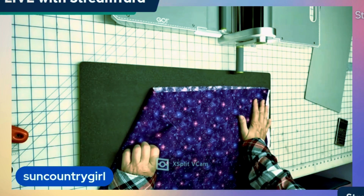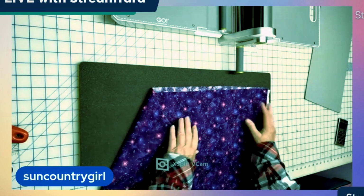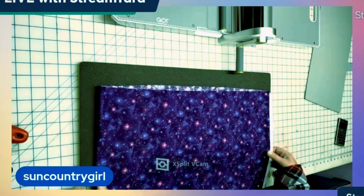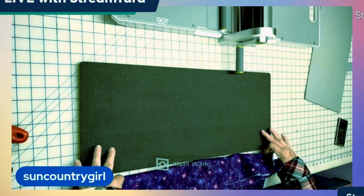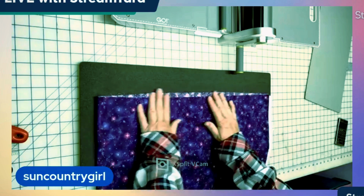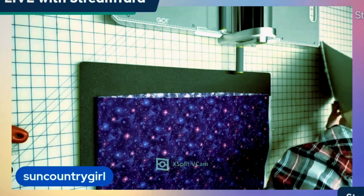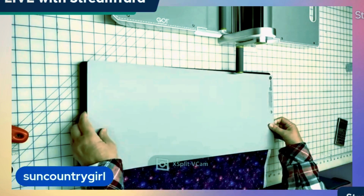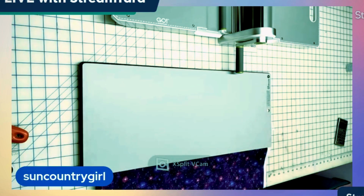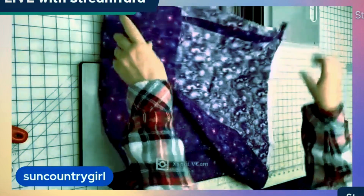Now my question is, does it cut here? All right, we'll find out. So here's one, two. So put a little bit over into that one. Make sure I have a nice straight edge. Cutting that on. Roll this fabric here, take it off.